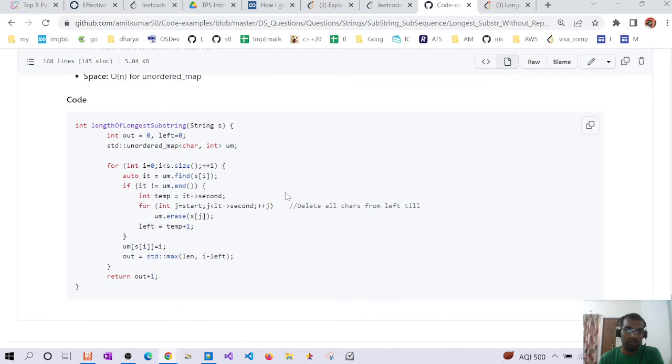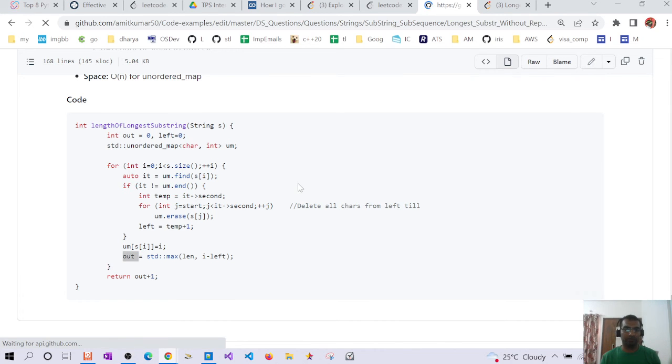So this is the code here. In code, we are going through the array. We are finding the element, that is the character, in the unordered map. So the unordered map is of char and index. If the entry is not equal to end, that means it's found. If the entry is not found, in that case we are just inserting into the map and finding the max of out, which is this out.